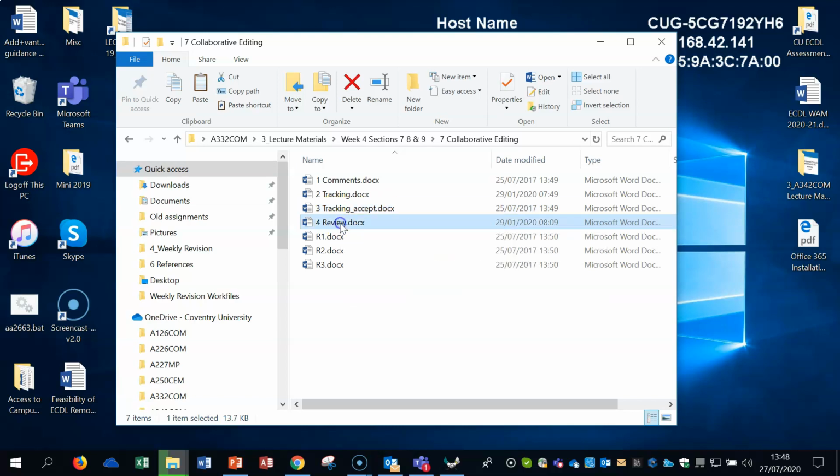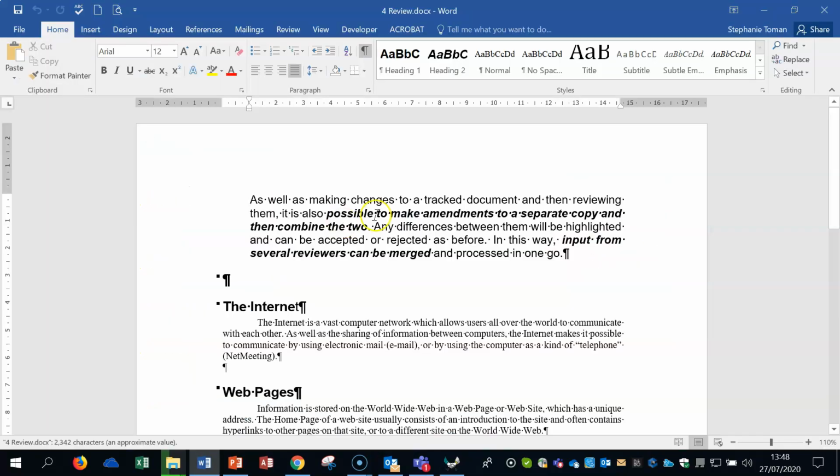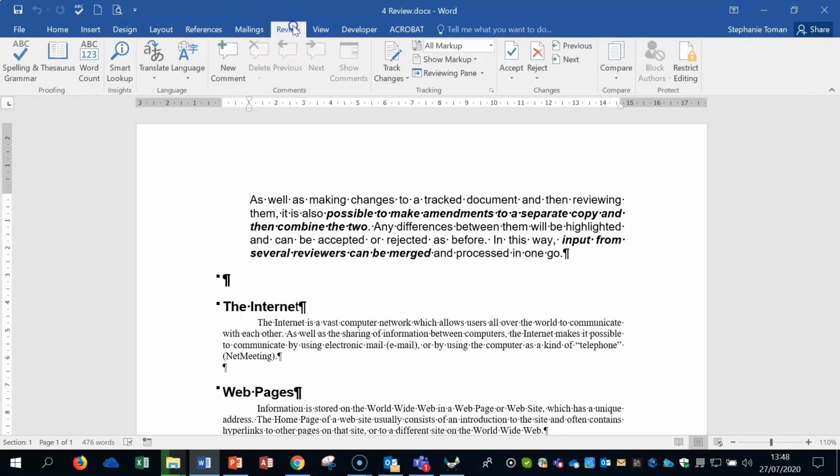So if we open up the review document together, make sure your files are on the desktop or somewhere easy to get to, because we're going to bring in some of those other files in that folder through. So in the review tab again, we have this compare and merge. So what will happen is you've made changes to your document and sent it to me, and I've accepted those changes. Someone else has made some changes to another one I've accepted, and I've ended up with two documents, and I have my original document. So what I want to do now is compare your documents into mine, okay? Or even just one, it doesn't matter.